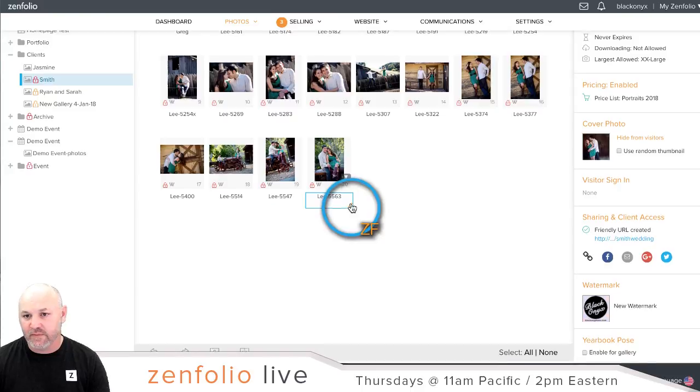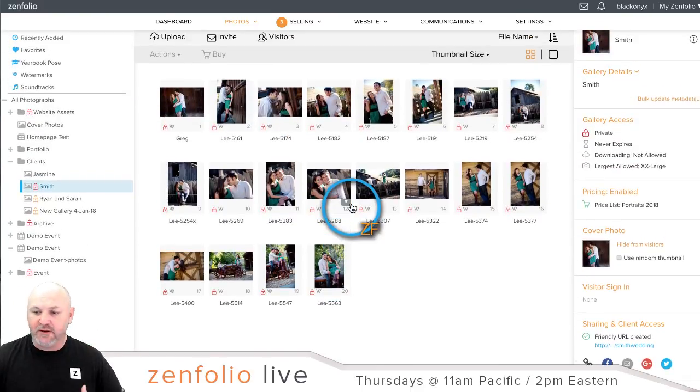It turns private. So let's say that gallery expires and your clients reach back out to you like, hey, I never got around to ordering. Can you open it back up? If you've discussed that with them previously, sure, I can open it back up. We did talk about there'd be a $25 fee. I've got to go into my website and get it back online for you, and it's going to be a $25 fee. So you could do something like that to kind of reinforce that. So that's one thing that you can do to try and get your clients to place those orders sooner rather than later.